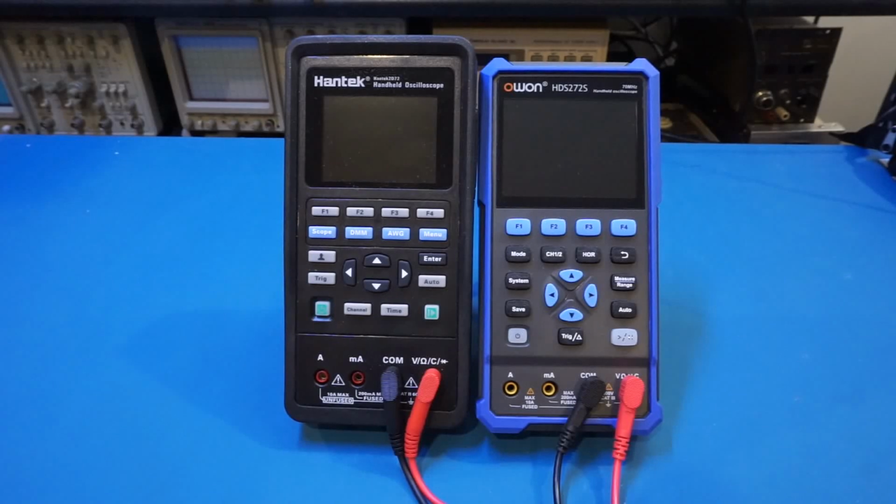Hi! As promised, I'm going to do a side-by-side comparison between the Hantek 2D72 and the OWON HDS272S in this video. Just a quick refresher, the Hantek 2D72 and the OWON HDS272S are both 3-in-1 devices that contain a digital oscilloscope, a multimeter, and an arbitrary waveform generator.